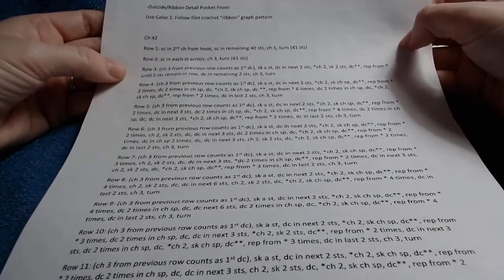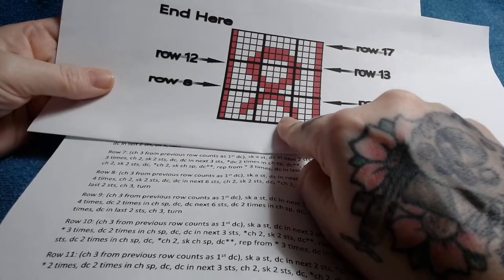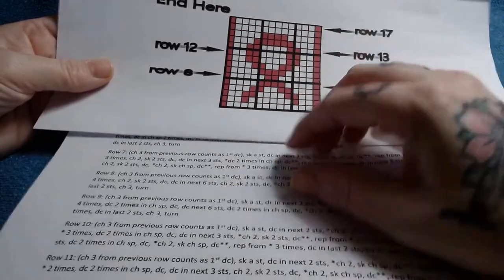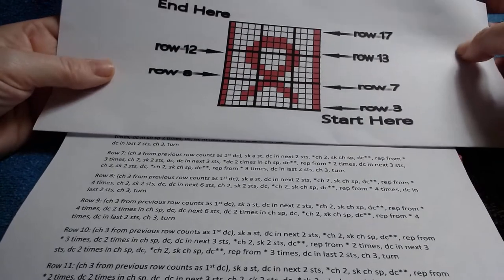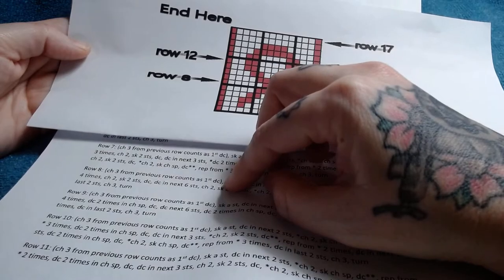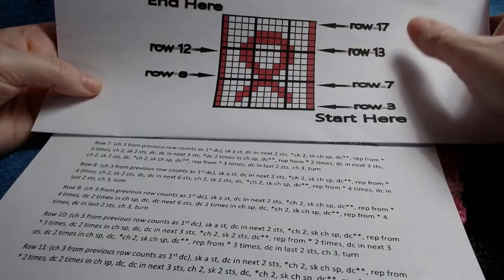In most of my patterns, what I do is I will go through and give you the full graph, and I'll usually go through rows 3, 4, and 5 written out, so that you know which way I started, and then you just kind of take off from there. There's really no point in going through all this wordiness. And if you print it out, it's kind of a waste of ink once you know how to read the graph. So I usually just teach you through my patterns on the first few rows how to read my graph, and then I just let you go with the graph from there, and then I resume my written instructions on your basic stitches that do not involve graphs.